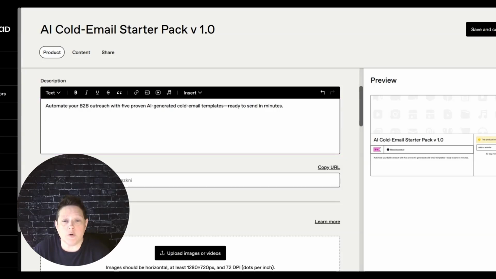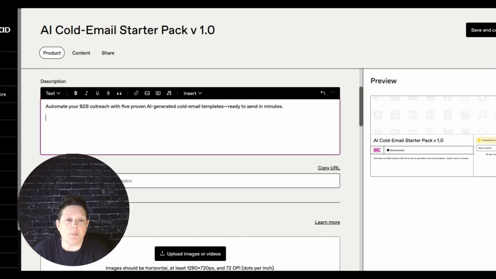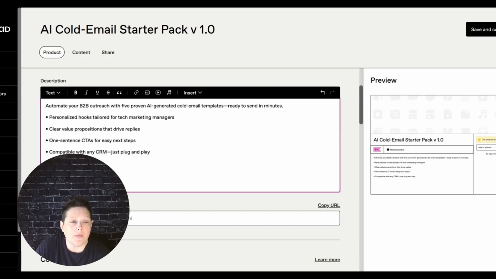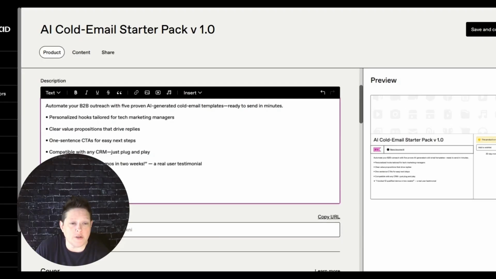So then what I do is I list the key benefits with a personalized hook, clear value props, a one sentence call to action, and CRM compatibility. So I copy and paste those in there just to keep up with the description. And then I add a testimonial, a real actual person. I booked 12 qualified demos.